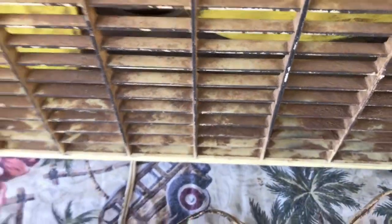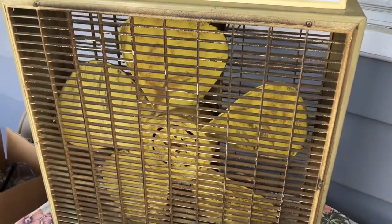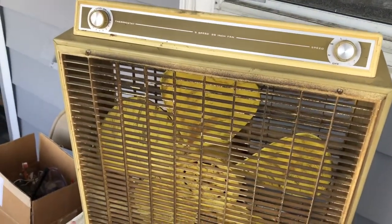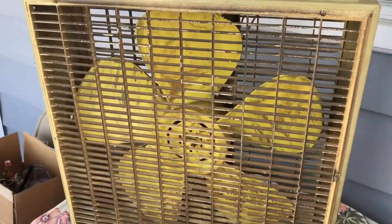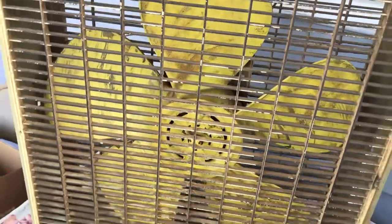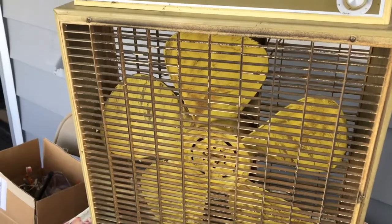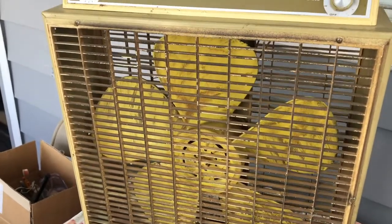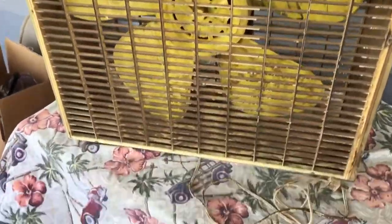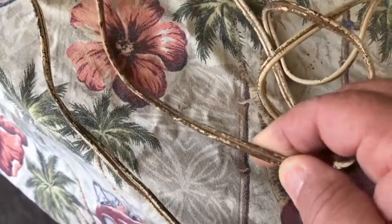I'm not going to go through all the energy of cleaning the front and back grate until I know the motor is going to run. This is a fan that might just be smart to get a donor fan for — grates and a motor. It's very stuck, so the job today will be to see if we can get the blades off, then the motor, and see if it frees up and is even close to a running machine. No attempts have been made at this point.